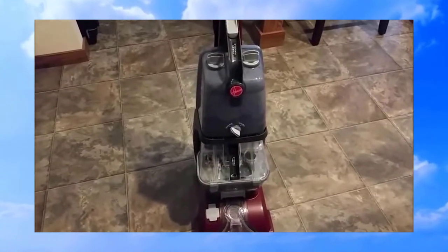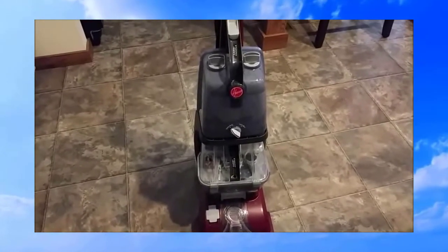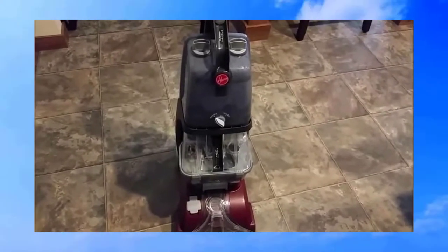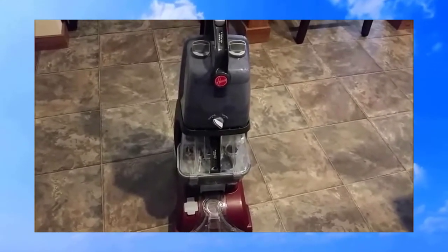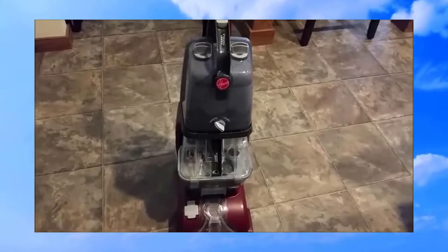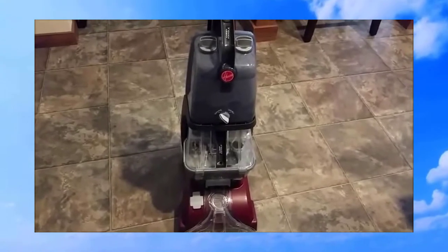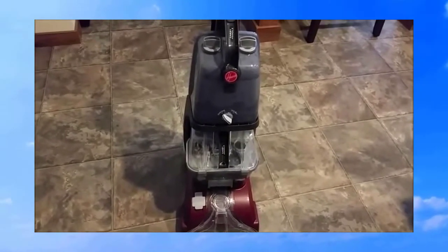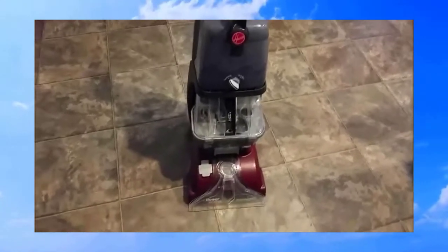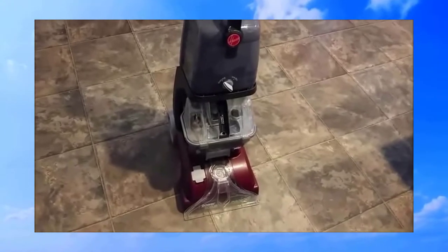This unit is pretty lightweight. It weighs less than 19 pounds. It has four easy to access handles for easy transport, and it comes with a mesh tool storage bag, which has inside a powered hand tool, stair tool, upholstery tool, crevice tool, and it also comes with 16 ounces of solution just to start you off.